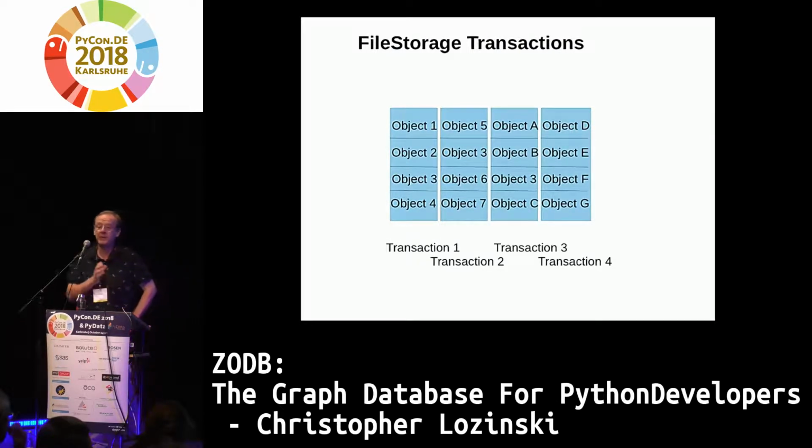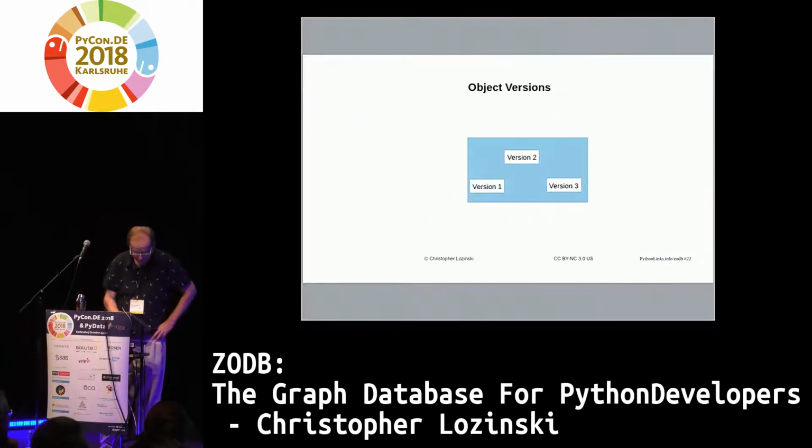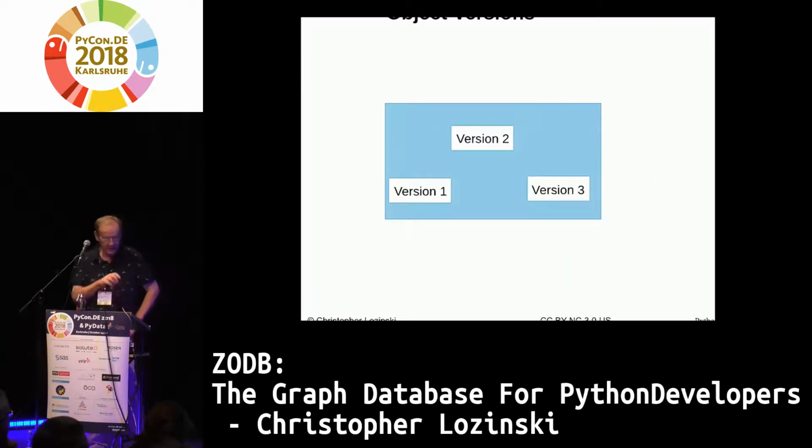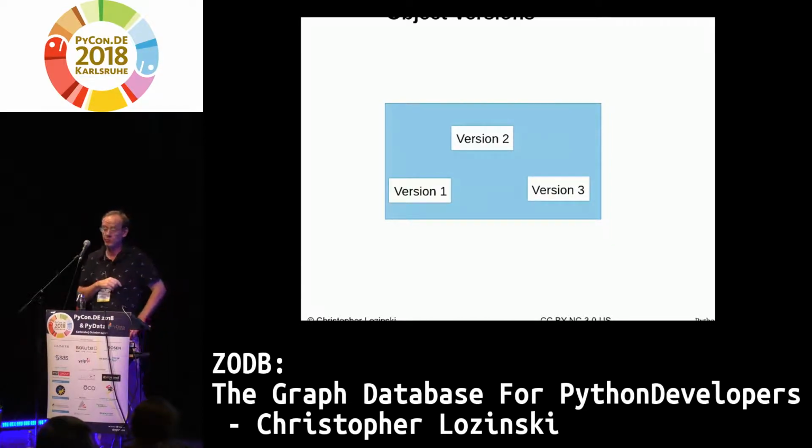So you end up with a bunch of different transactions written to the end of the file. And you can't see this item number 3. But here you can see a particular item. There are going to be multiple versions in every transaction. Okay, and so this is really good for any kind of content editing system. So Plone is a content management system. It's based on this. You keep previous versions of the content. And so you can go back when you're editing. It's really nice to be able to go back to a previous version.